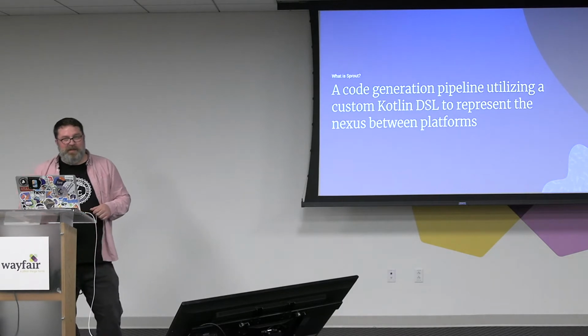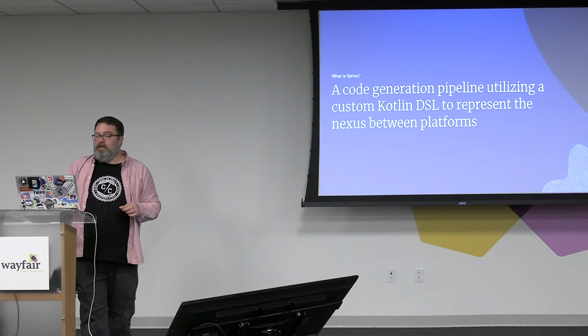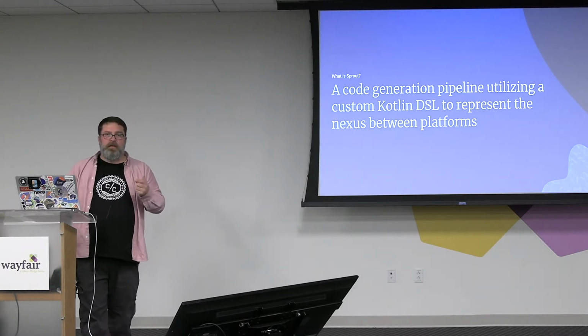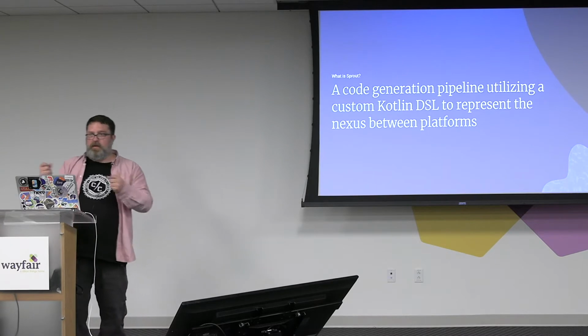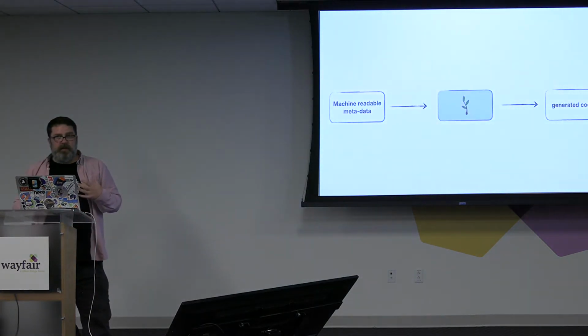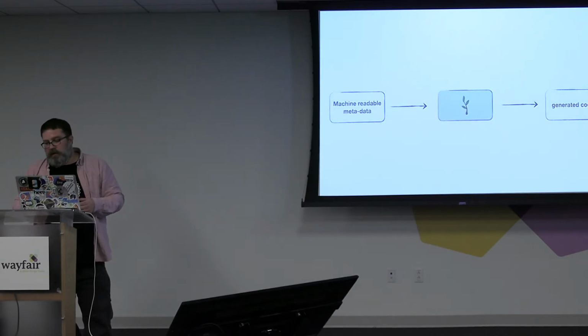But most simply, it's a code generation pipeline utilizing custom Kotlin DSL to represent the nexus between platforms. And this is sort of my fancy way of saying it's an intermediary. It defines contracts. It defines sort of the way the API and clients are talking to each other. It's the grammar that we say we're going to use when we discuss things. So at its core, it ingests machine-readable metadata and then spits out generated code.